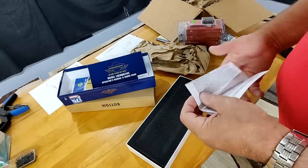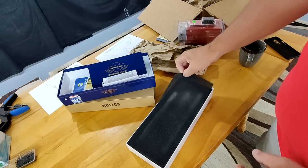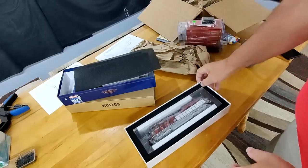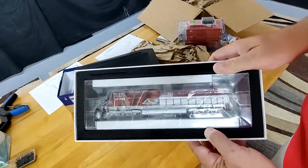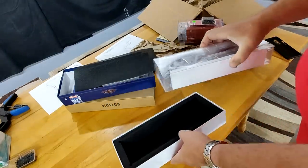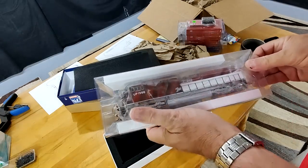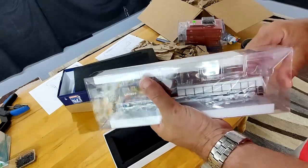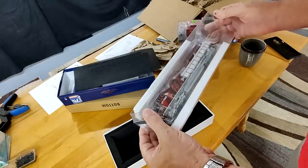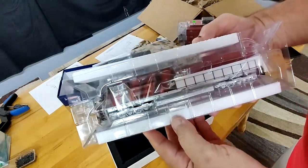The one thing that really made me break down and buy it, I was thinking about this for a long time, but they were like $297.98 or something like that, almost $300. And Lombard Hobbies came out with them at $264, so $33 less than everybody else. So I thought, well, I'm going to go ahead and pick one up at $264.